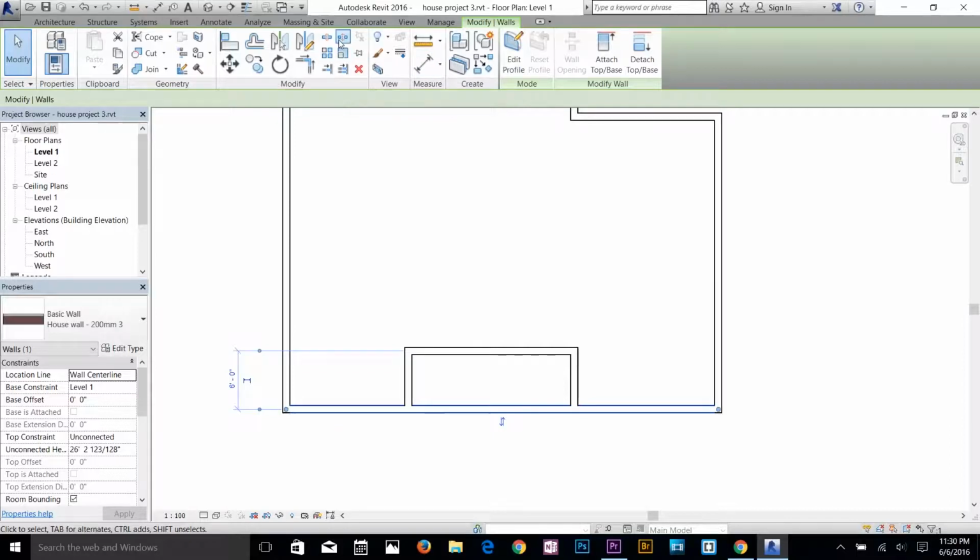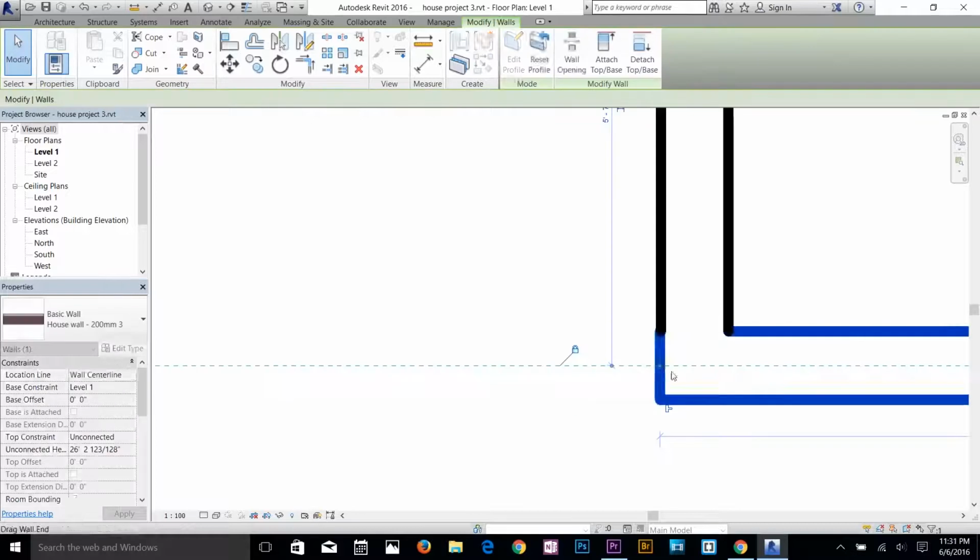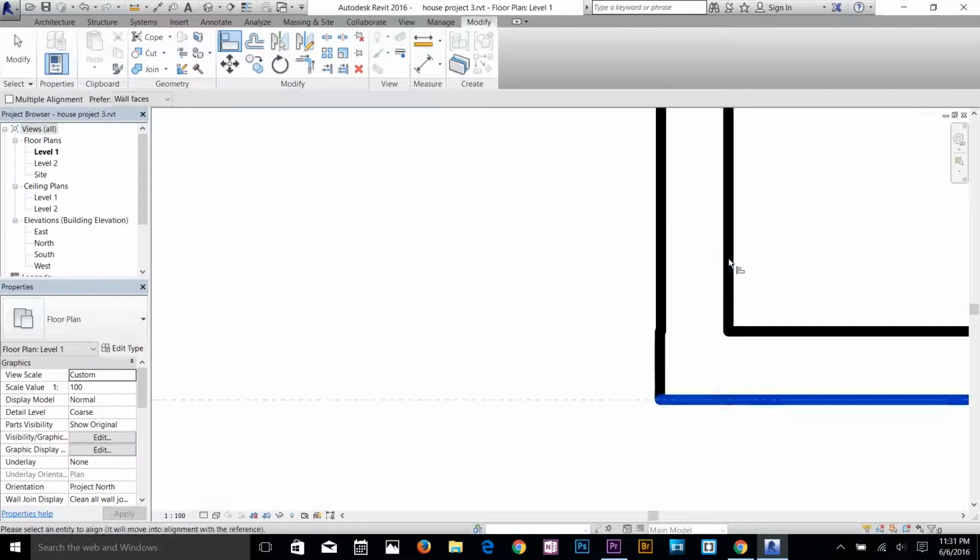Okay, any object you select, you get the related modify panel. So I'm going to select this split with gap. Okay, and then I'm going to click here, and then click here. Then let's select this wall, maybe get rid of it. Okay, it's not center line, so what I can do now is select this wall and just align it to this wall. So I'm going to select my align tool, select this, and then select this one.